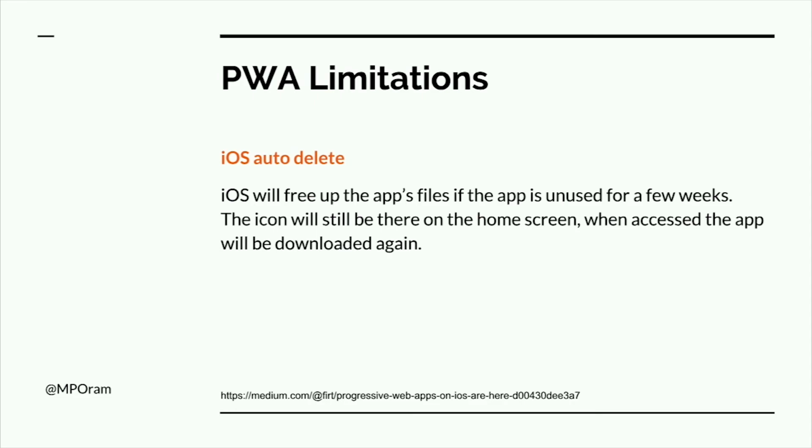So the next time that they open it, it will then re-download everything, which isn't a big problem, but it does mean that if they haven't used it for a couple of weeks, the first load will be a lot slower because it has to go and re-download everything. And it means that you have to take this into consideration because your first load needs to check whether they've got the stuff that they need. You can't just pull it straight out of IndexedDB if it's been deleted.